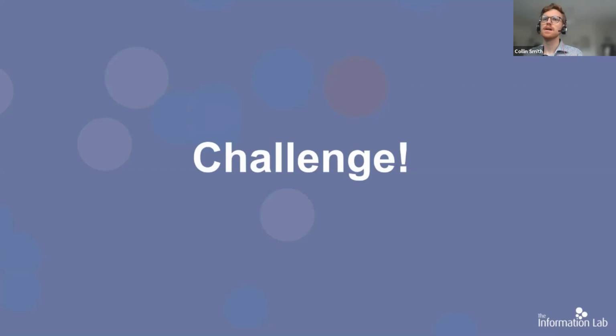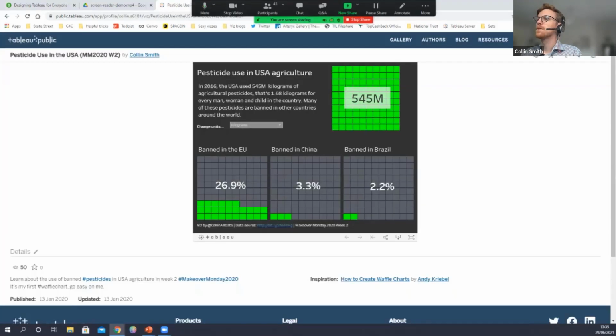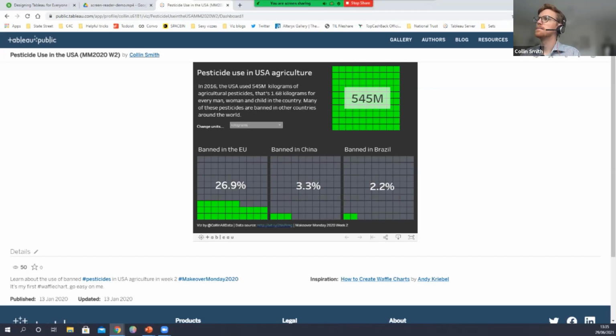So I'll show you what the dashboard looks like. What I want you to do is, without using the mouse at all, change those units from kilograms to pounds. And I'll give you a minute to try and do that.